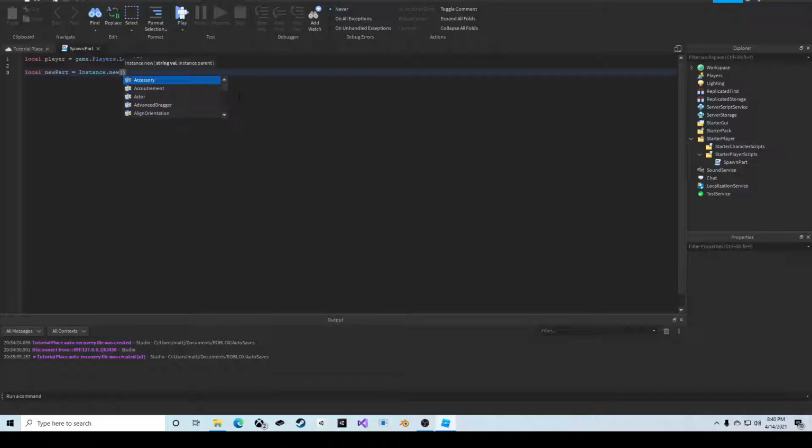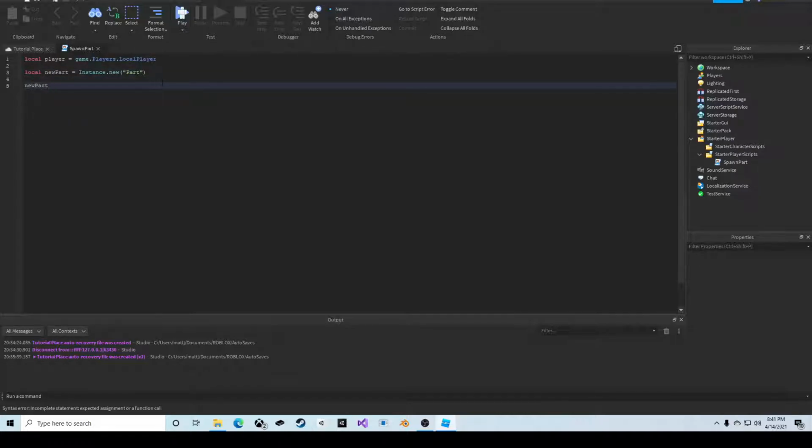instance.new. Now whenever we want to make a new object inside of Roblox Studio, whether that be a part, or, for example, a billboard GUI, or any object inside of Roblox Studio, instance.new is a method that allows you to create that new object. So writing this part, if we press enter to autofill, it'll automatically throw some open and close quotations around it. This would be how we make a brand new part.